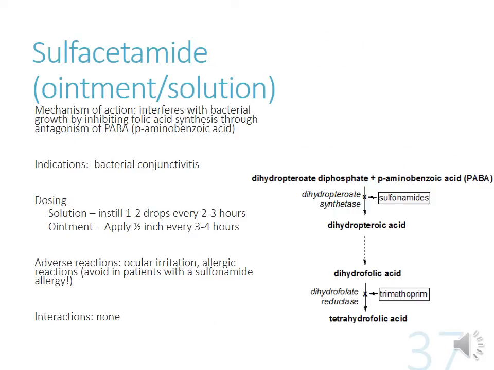We then have sulfacetamide, and so this is a good picture that also refers back to that trimethoprim we just talked about. Sulfacetamide works against folic acid in the bacterial cell. It just works at a different step in the production of it. So you can see here that the sulfonamides are kind of the class of those drugs. So again, sulfamethoxazole is going to be another big one we see that falls in this category when we talk about Bactrim. You guys have heard of Bactrim before?